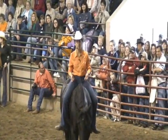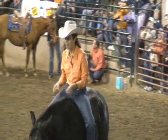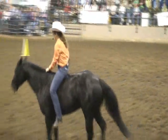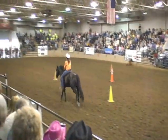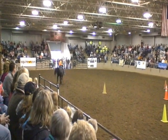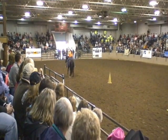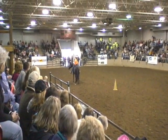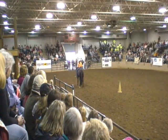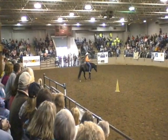The difference when I take the saddle off is there's no stirrups. And some of the things are really difficult to do. Mainly that stinking sliding stop. Because what happens is, when I stop, and this is going to be sticky, so it's going to look painful, but really, when she stops, it's blah. And what happens is normally in the stirrups, you can brace against the stirrups. And so we completely lose that. So that is my maneuver that's the most difficult one for me to do.